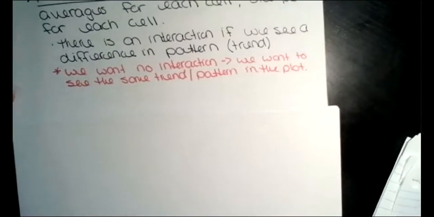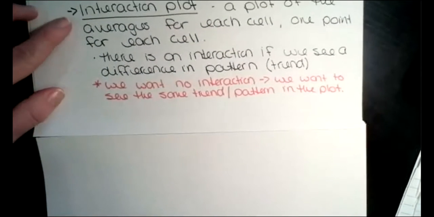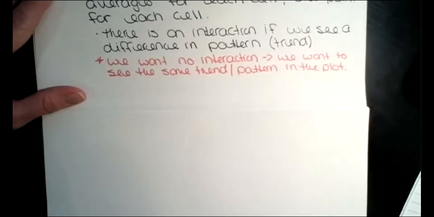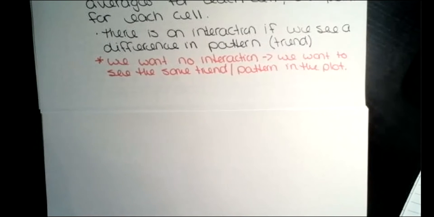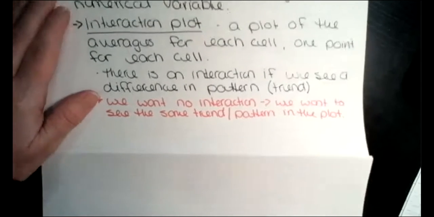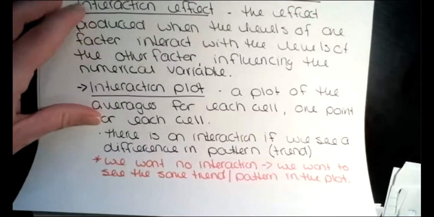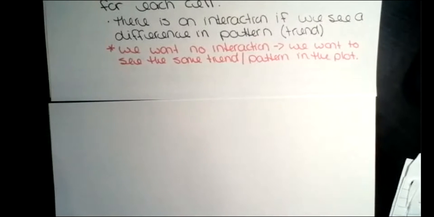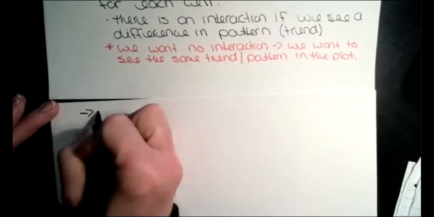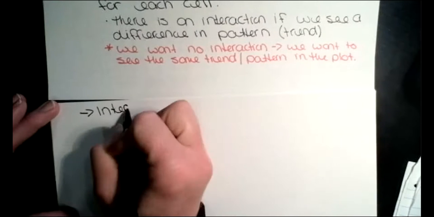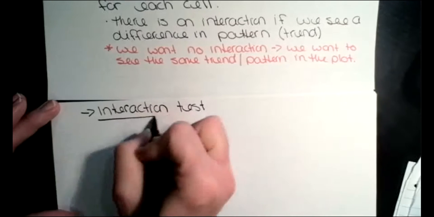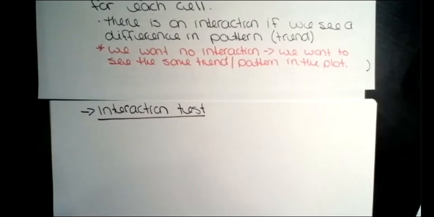So let's take a look at the test. Now that's just our visual, right? Our interaction plot, just a visual. It's just something you're going to think, right? That you see what's going on. The other way to look at to see if there's an interaction effect here. So the visual, and then we have the test. So the interaction test. Now this will have to do, because this will tell us for sure if we have an interaction or not.